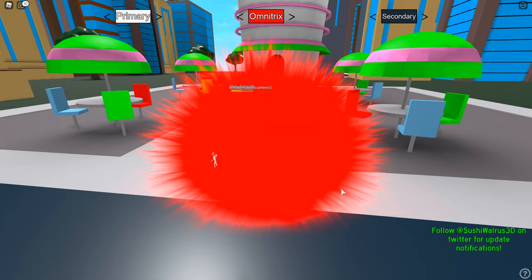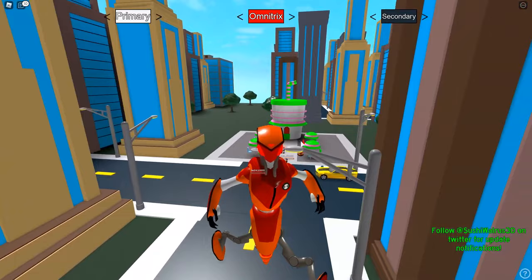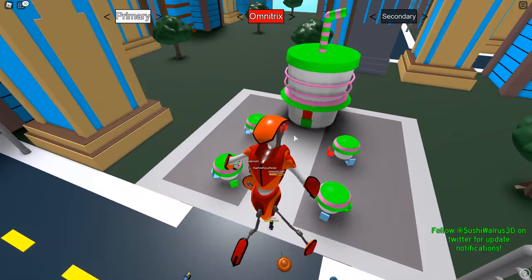Oh, look at that thing. That is so cool. Look, whoa. Oh, it's over now. This thing's crazy. What other abilities do we got? I'm so sorry. Oh, look at that. It jumps super high as well. Oh, man. This feels nice.